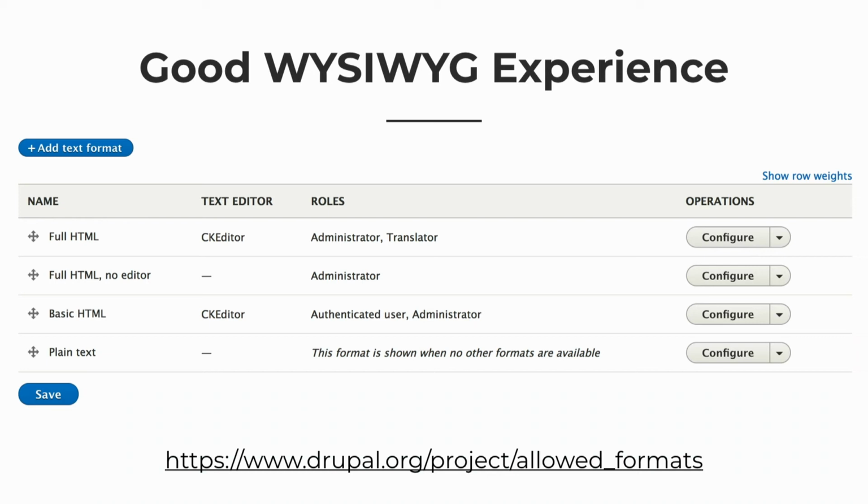Another thing you can do, so if you have like some content where you really want to allow a lot of any HTML and then other content where you do want to restrict it, you can use the allowed formats module, and that's going to allow you to change what formats are available for each content type. So rather than just having people use the default every time, you say, okay, this simpler content can just have restricted HTML, whereas this more advanced content or more rich content has to allow any HTML. So that's also going to improve the experience because the content author doesn't have to think about the formats. They'll just have a default that makes sense.